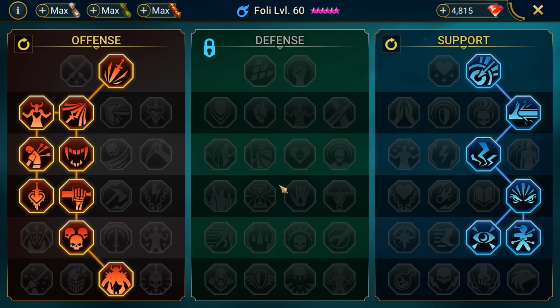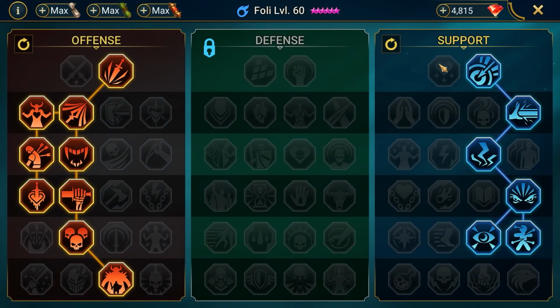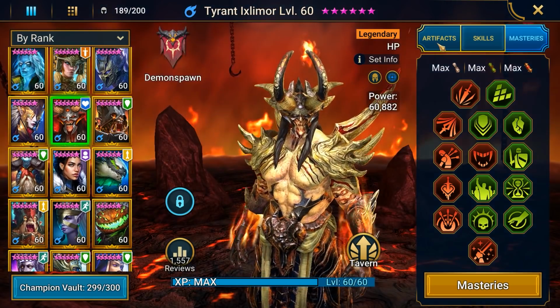Masteries on him, we have offense and support tree. We have the Giant Slayer. The reason I went on support tree is because I wanted to get Sniper and Master Hexer for that Leech, to have higher chances to proc and actually have a chance to extend and stay there for 3 turns instead of 2. I think that's pretty important overall. I'm gonna show you the next one, Tyrant, so we're gonna start with the first team.